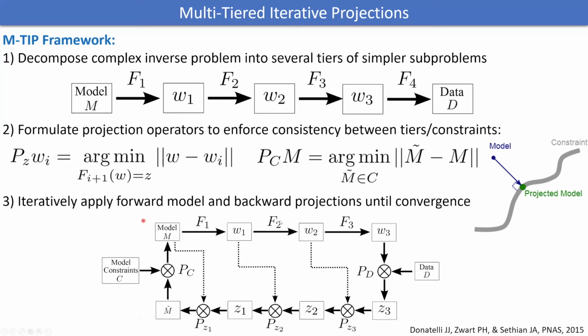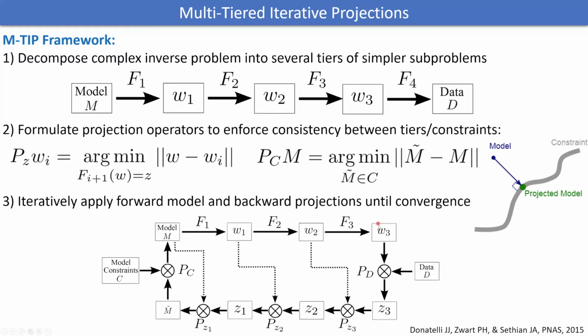And so once you have all these projections down, you toss them into this big iterative loop, just like standard iterative projection methods, where you start with some kind of random initial model M at the top left. And then during each iteration, you apply the forward operations in your decomposition to go all the way to the data, which lands you at this W3 point here. And then once you're there, you apply a projection to project W3 to the closest point consistent with the data. So now we're going to use these projections to give us a way to go backwards, to update the base physical model M to be consistent with the data. And so then one by one, we're going to keep applying these projections to go backwards.